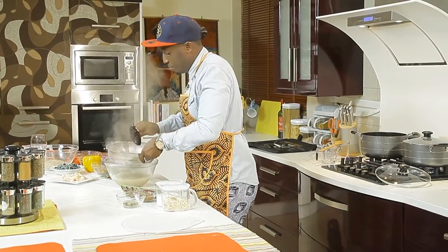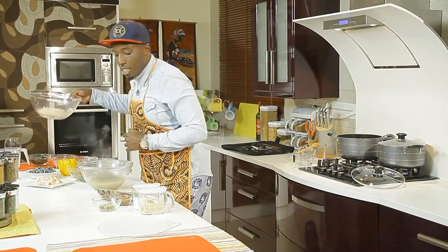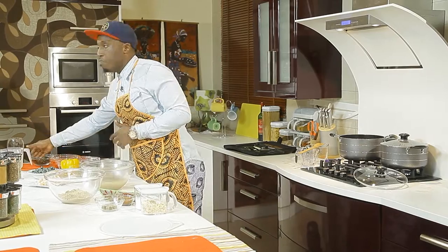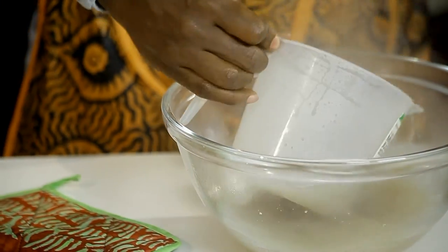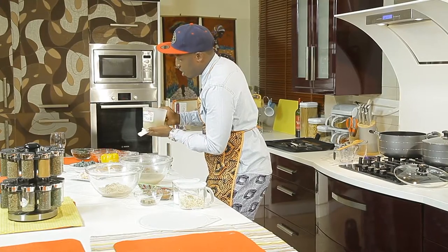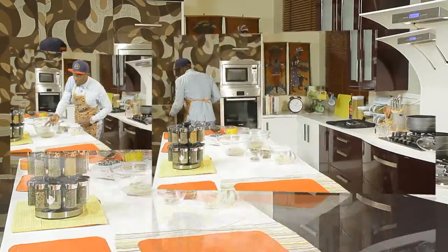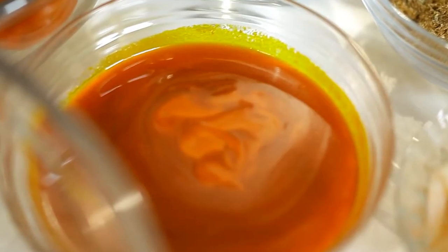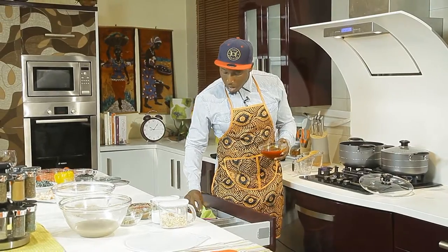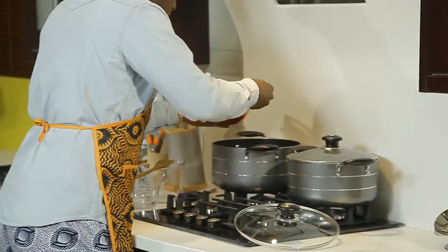It's good. With this stock, I'm going to make my paste for the egusi. Right now, it's a bit hot, so I'm gonna take some of the stock out and pop it in the freezer to cool down just a bit. I'm gonna start making the base, the tomato base, which is gonna make up a huge part of my soup. All right, so first things first, palm oil. I just want about 1/4 cup of palm oil to coat the base of this pan.